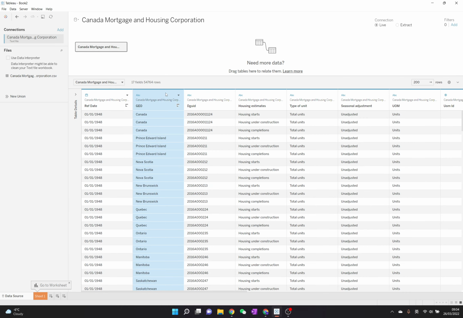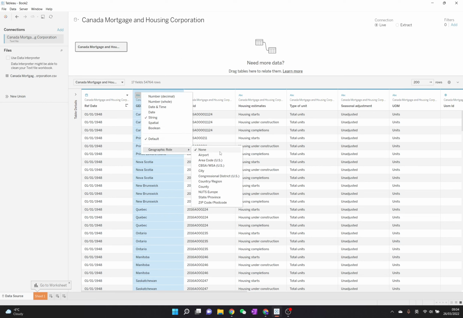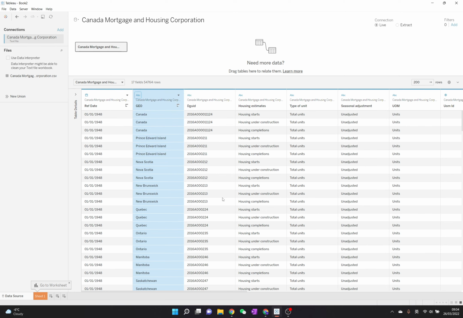Second column is obviously a geographic role, so I'm going to turn that into a geographic role, and then I'll choose province. Also, I don't like this name, so I'm just going to rename it to province.